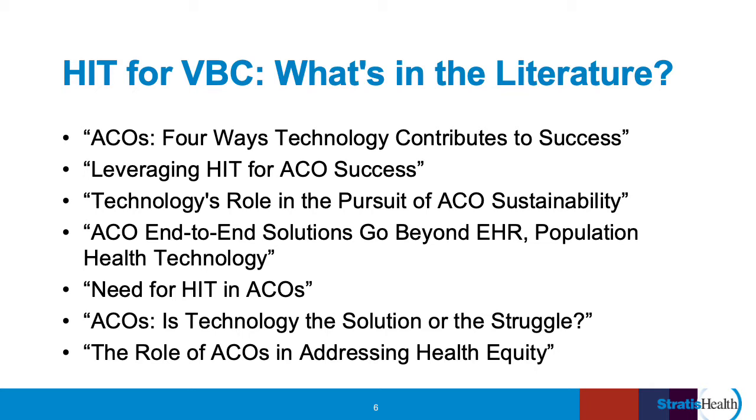The titles of the articles on this slide, which have appeared over the last 4 to 5 years, represent just a small number of the wider coverage and attention that technology has received as part of the overall value-based care transformation efforts. Overall, they indicate that technology is a key factor, but not a panacea when it comes to implementing value-based care. You can see based on the list of articles that many of the lessons have come from ACOs, as they are one of the most common value-based care models.